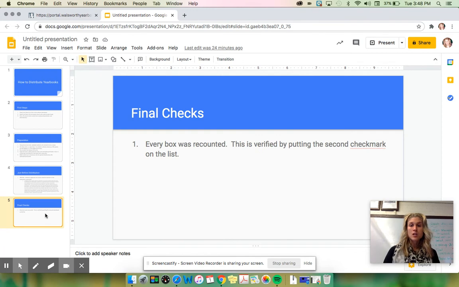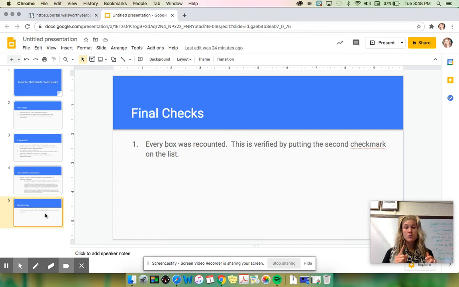Last thing, before you distribute, every box is recounted and rechecked. So what does that mean? That means that you look at the list, you see what special items are supposed to be in there, and you pull everything out of that box and you recount everything, and then you put a second check mark on that list.